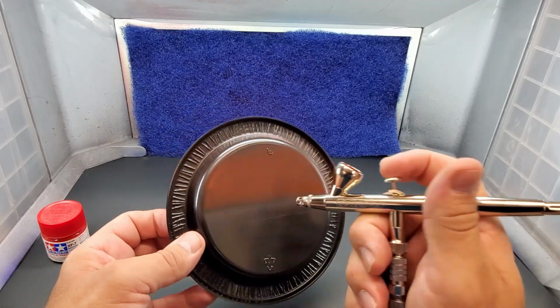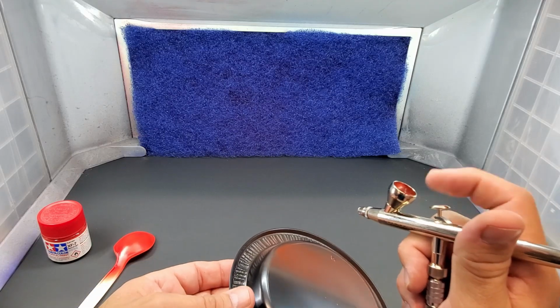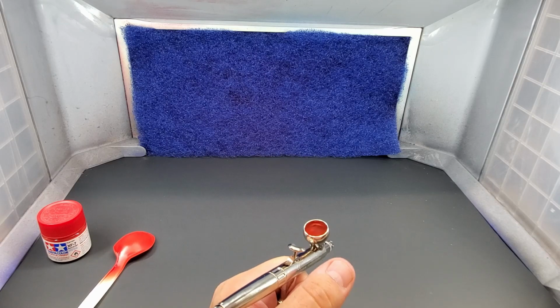Really, really efficient. Fantastic. I'm quite taken by this baby, and I'm glad I took the plunge. Let me show you how we're going to clean it out.